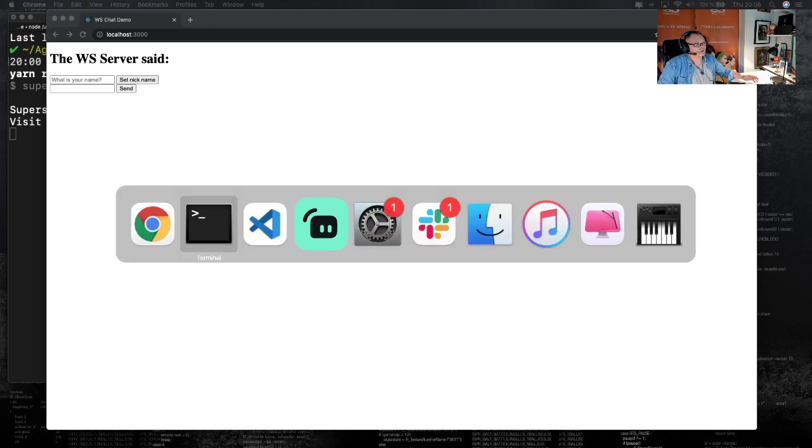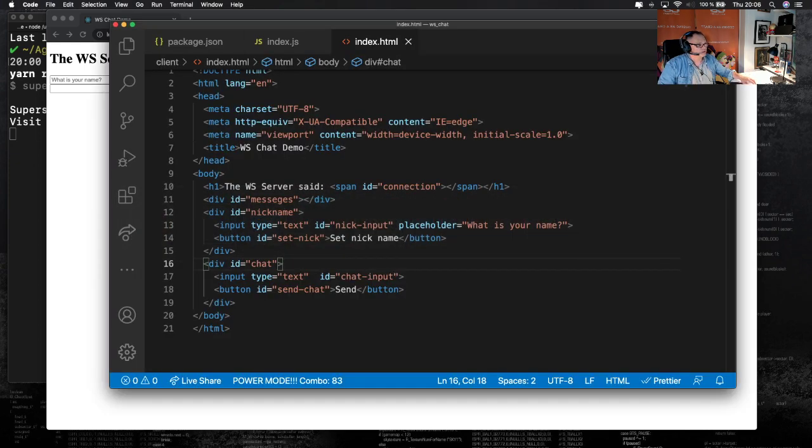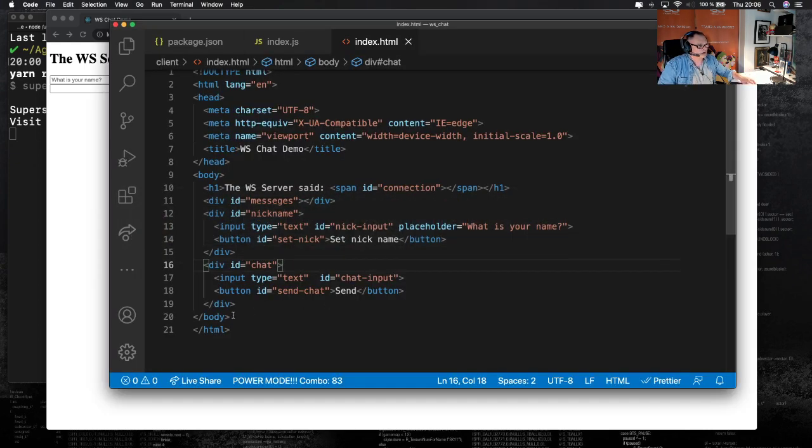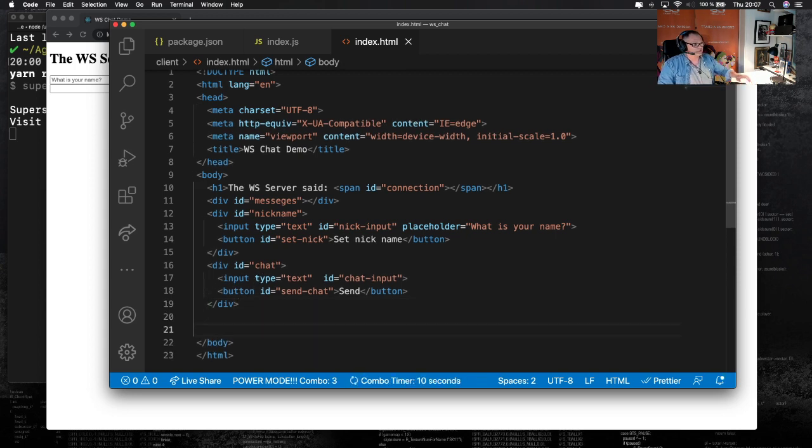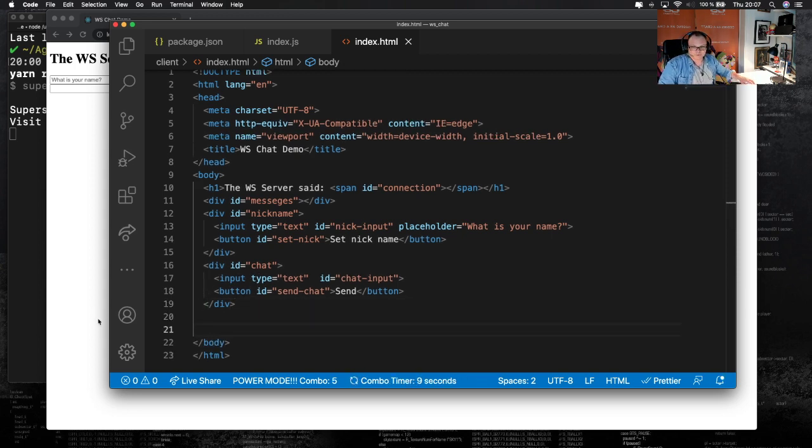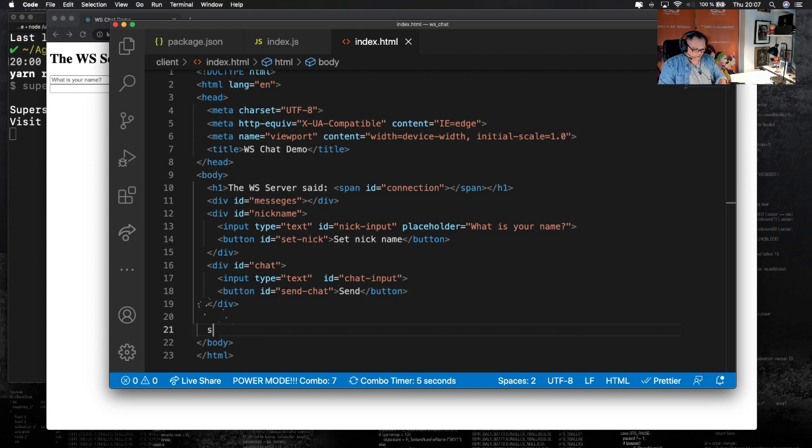So let's see if we can bind some interesting actions to these HTML elements. First of all, we don't want to be able to send any messages unless the nick is set, and once the nick has been set, we want to hide that view, right? So let's see if we can define a little bit of JavaScript here. We need a few variables.